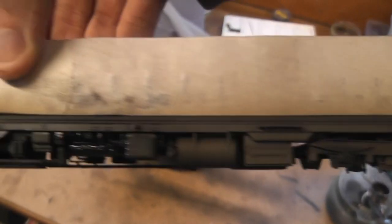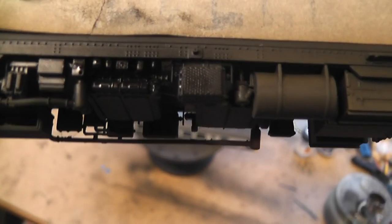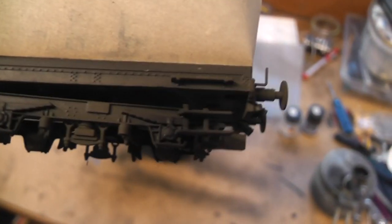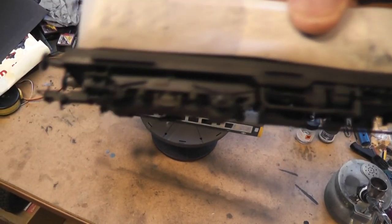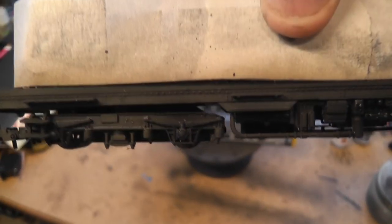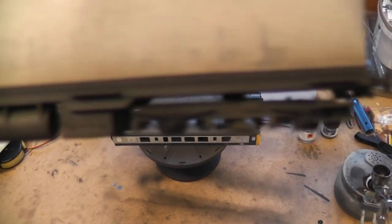The chassis have had a coat of matte varnish as well, they're all still drying. You can see where I've exaggerated the black around the engine and around a few other places as well, just to make it look a bit varied rather than all the same colour. And again, I'll leave this a good 12 hours and then I'll pop the wheels back into it and check it all still works.